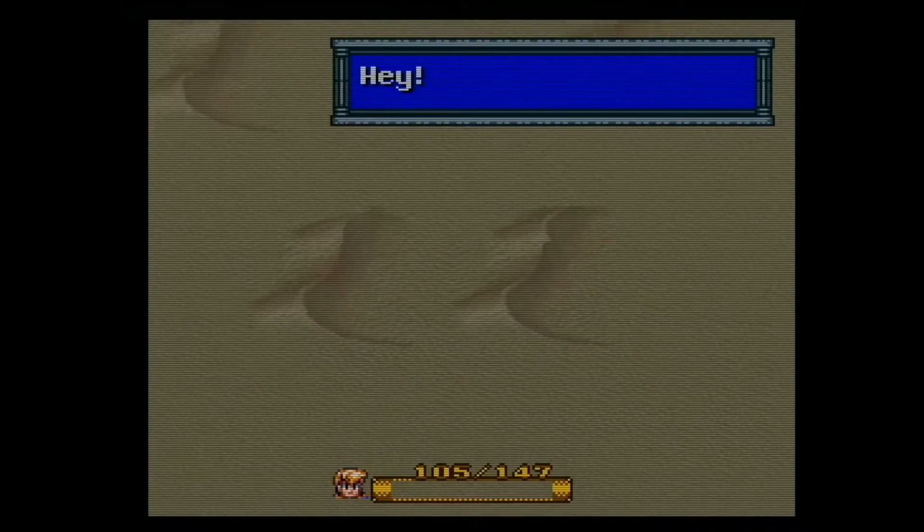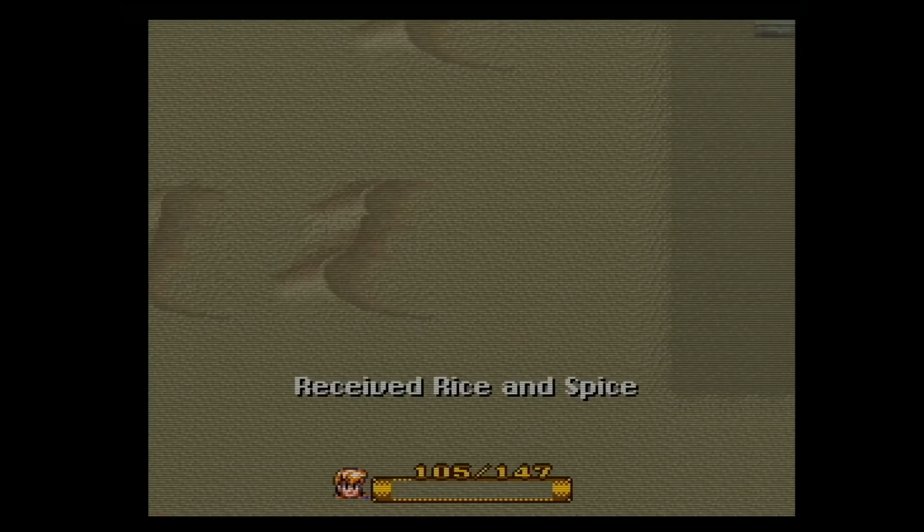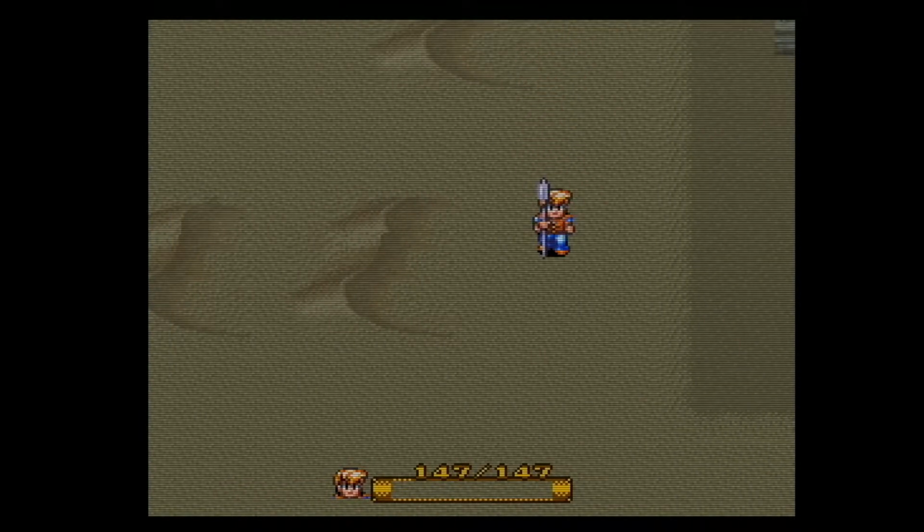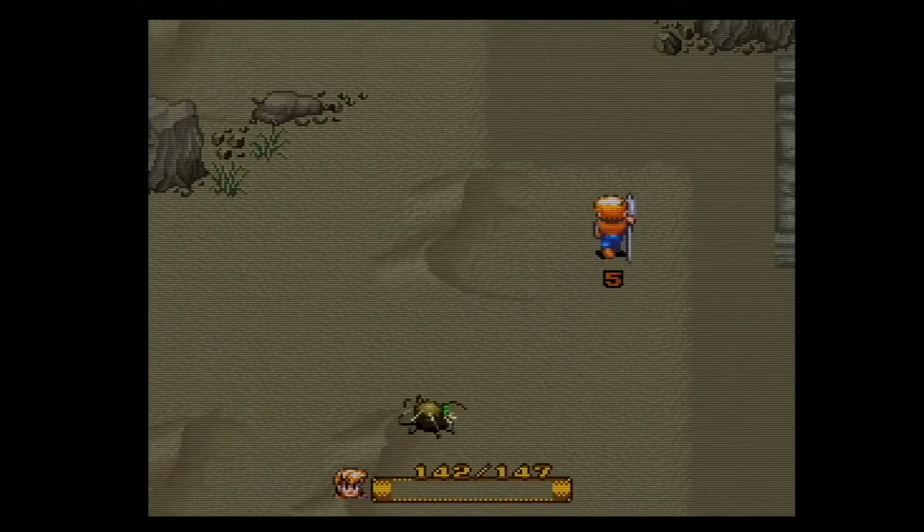Okay, so that's what we were waiting for there. We're just going to move to the right, and that will give us 99 rice and 99 spice. Then we can enter the city and get started on the trading.